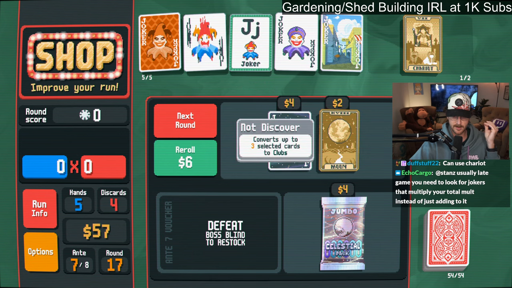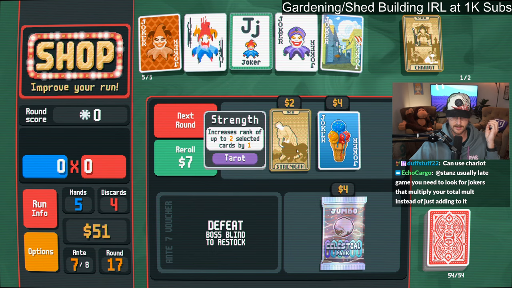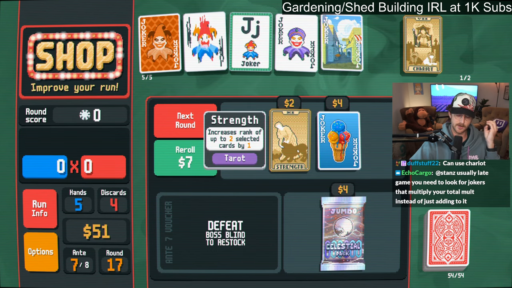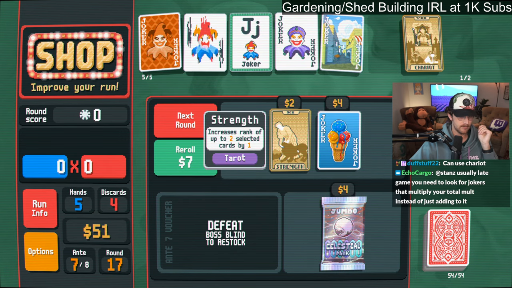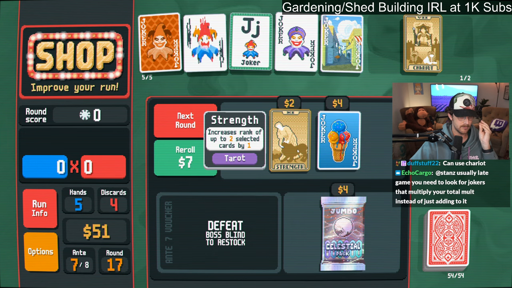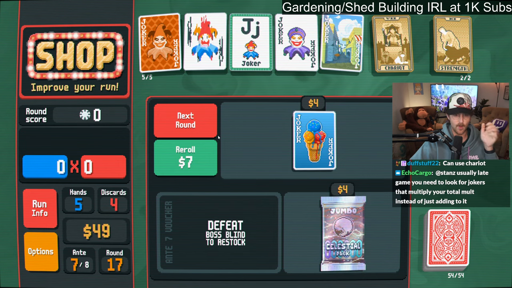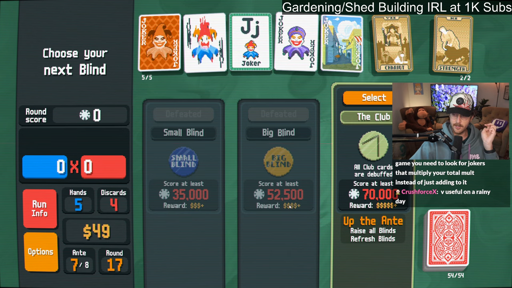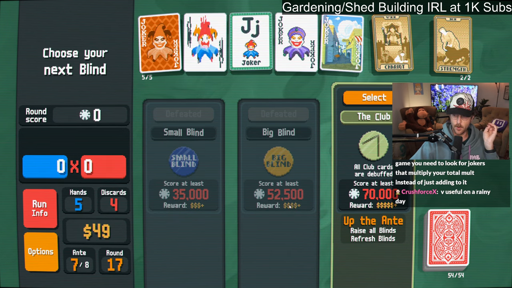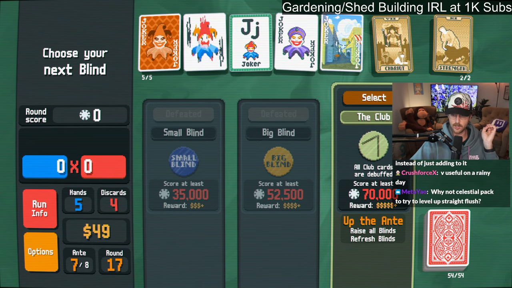Reroll me for multiplier. Convert three cards to clubs, no thanks. Reroll me for multiplier. Increases rank of up to two selected cards by one. It's a multiplier to lose. It's one interest for a multiplier no matter what, so that's got to be worth it. Usually late game, you need to look for jokers that multiply your total multiplier instead of just adding to it. I mean, have I seen any? All club cards are debuffed?